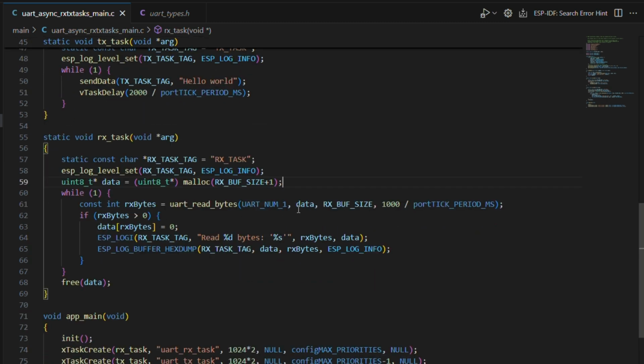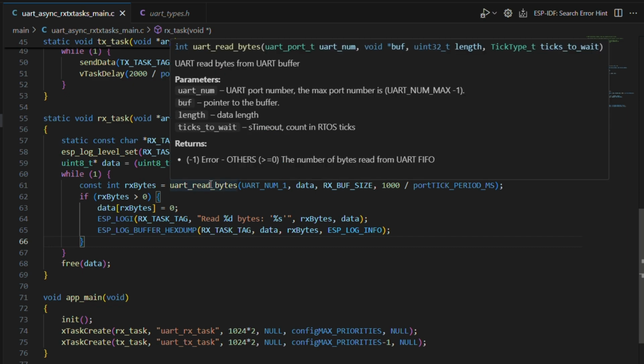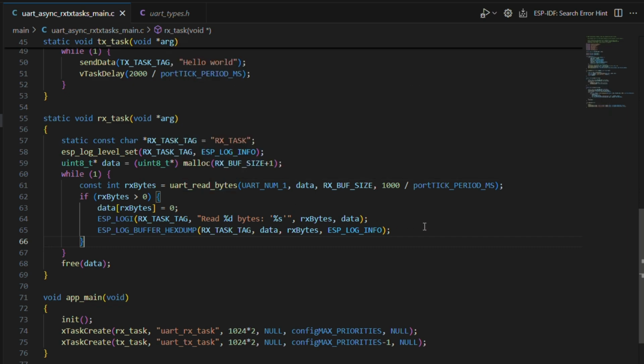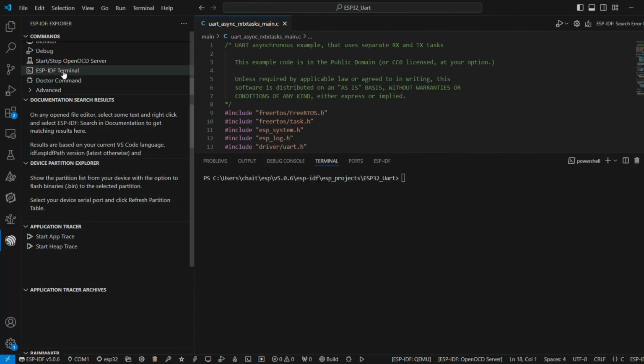Next is a 2-second delay in the TX task. And in the RX task we have a dynamically created variable data, and we read the bytes into that variable and print it out through the serial monitor. So this is the basic crux of this example.